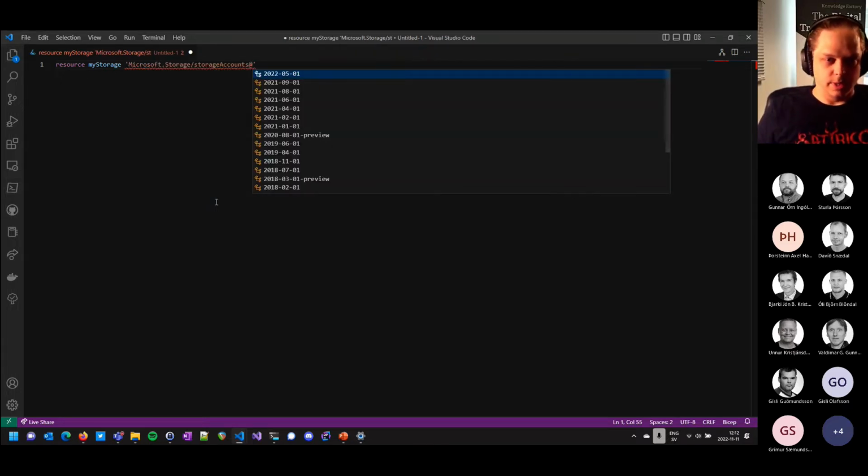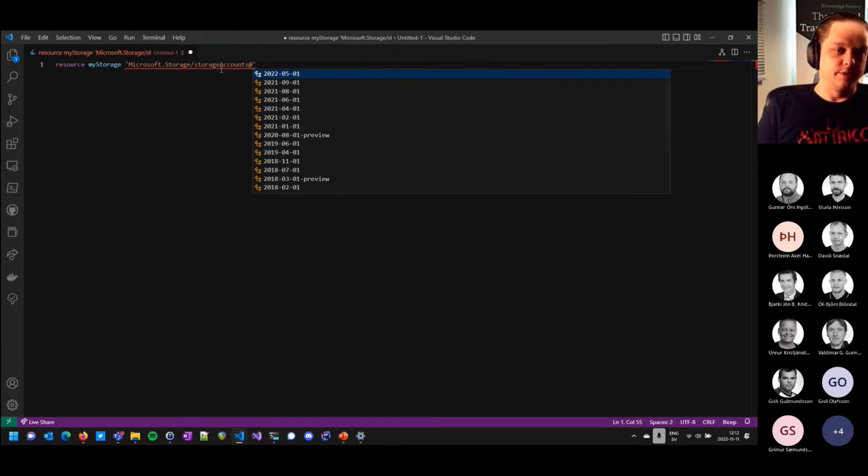So, we click enter, and it tells us we need to define which API version we want to run as well. And like I said, this is compiled into the latest Bicep. In fact, I wrote my demo code that I have in the background here a couple of days ago. I updated my Bicep yesterday, and apparently they have updated my storage account API versions since. So we automatically get support for everything, the latest and greatest, as soon as we update our Bicep version.